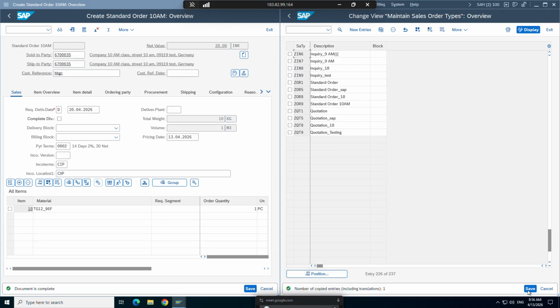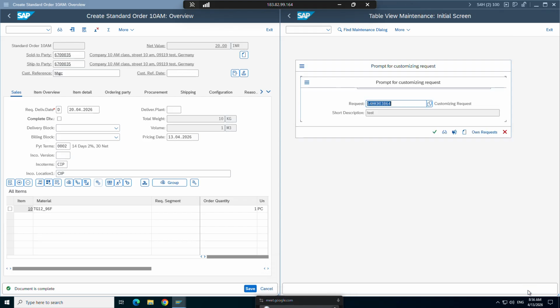Now see, when I clicked on save, what is it asking? A pop-up came. What did this pop-up come for? It is asking for a TR number. That means whatever we did so far on the right side of the screen was related to configuration. That's why it is asking for a TR number.